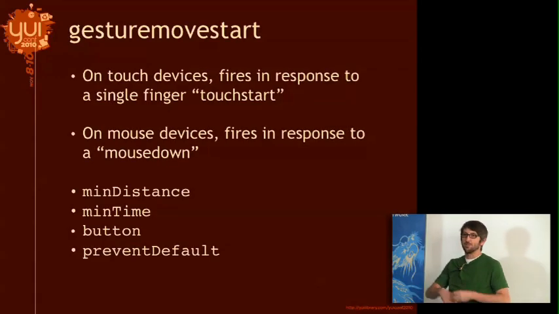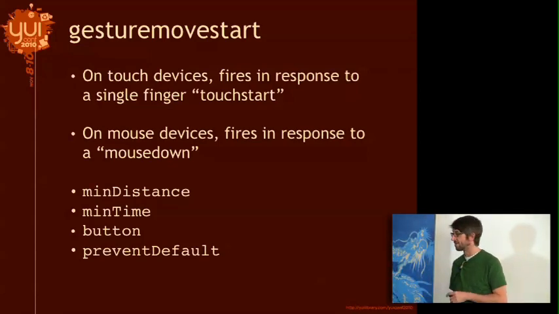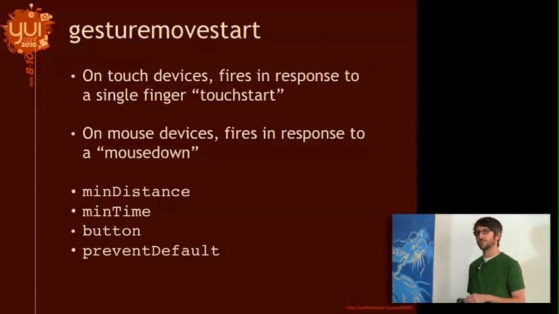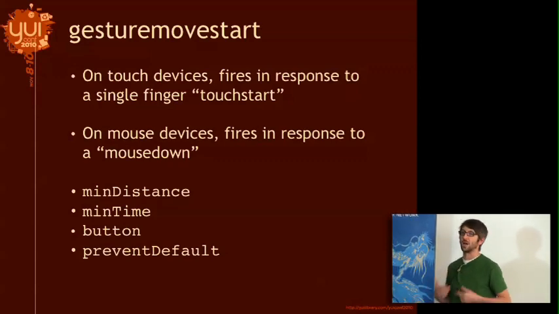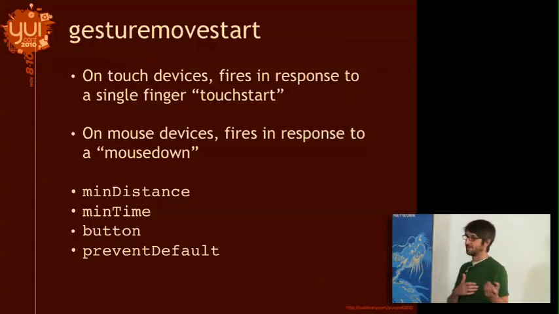So low level is touch, but then the more interesting things are these gestures. You take all those physical things, and now we're getting closer to intent. On touch devices, this gesture move start event fires in response to a single finger touch start. But it's also normalized, because we can't just build things for touch. We want one web, not a mobile web and a desktop web. The way you do that in some cases is by abstracting out the input device and normalizing up to the intent and to the gesture. So in the case of gesture move start, this is synonymous with or analogous to touch start and mouse down.